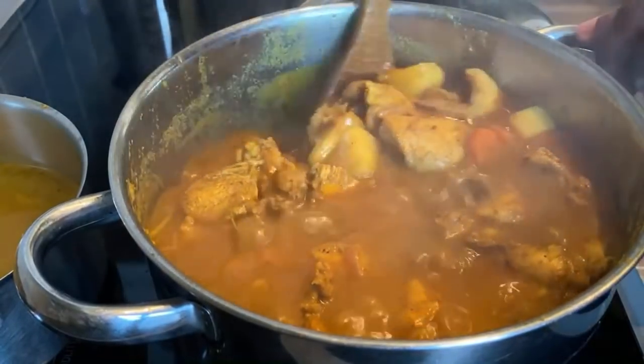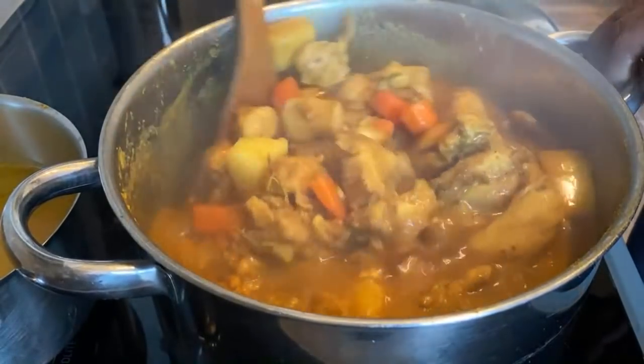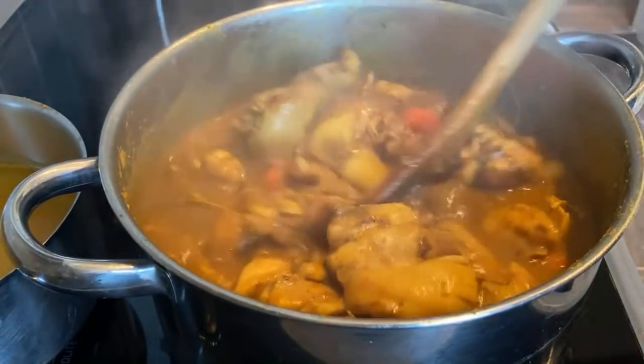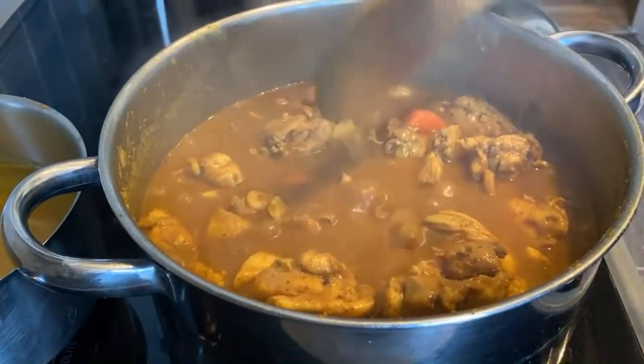Here it is. I just turned on the cooker. That's looking good, guys. Trust me. Just want the sauce to go down, you know.